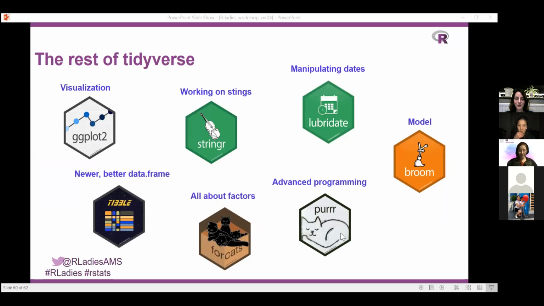Yeah, so I just wanted to show what we missed on this workshop. A lot, but I hope that you also can take a lot home. So within it, these are another core packages, each one dedicated, starting from visualization to these ones that are all about factors, or for modeling, or even just dedicated for dates, about manipulating dates and times.